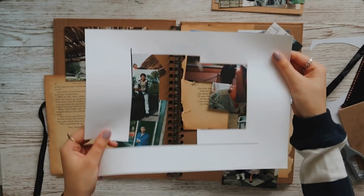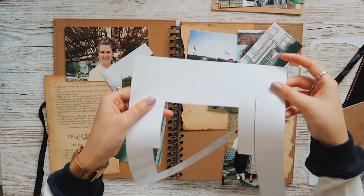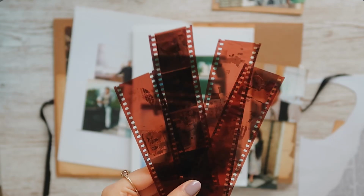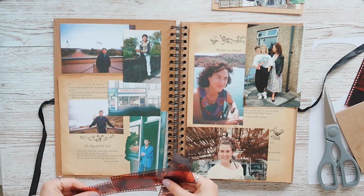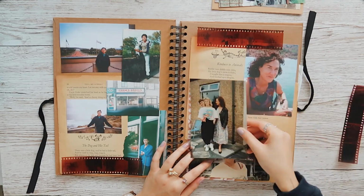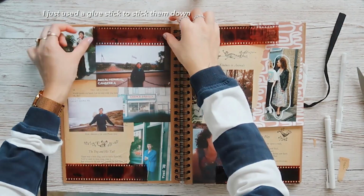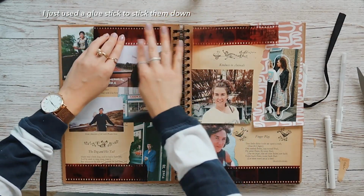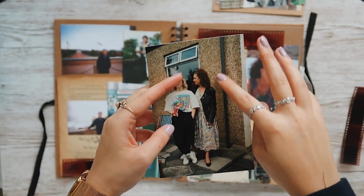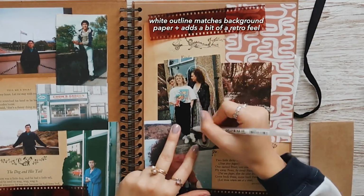Also, do not worry, I shall be keeping this white paper because these are perfect scraps to write your titles on. Also, this film I got from when I was about 12, and I used to be obsessed with disposable cameras. I get them every year for my birthday and Christmas, so I kept the film. If you were to print these they would be rubbish photos, but I feel like they could add a really nice effect to these pages. So I love this dress that my mum is wearing, and I'm really tempted to cut her out and do this cool bold white outline of the figure.